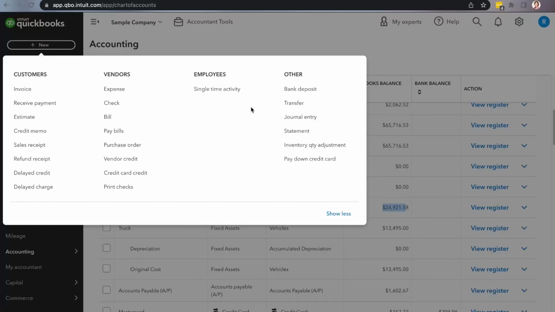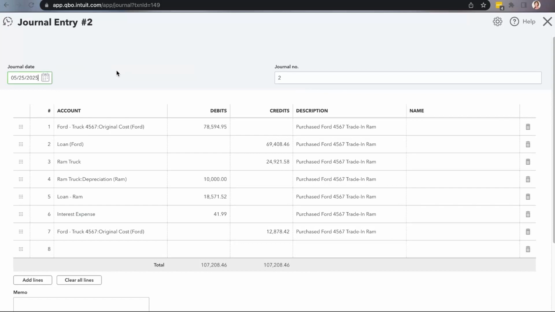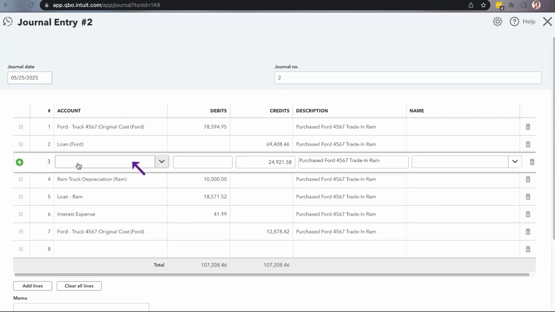So let's go back and look at our journal entry. I love it when there's like a little something that I get to teach you extra. If you didn't know, to get back to your prior journal entry, you're going to click here and you just open it up and you can look at it. Okay, great, so this is a good example.